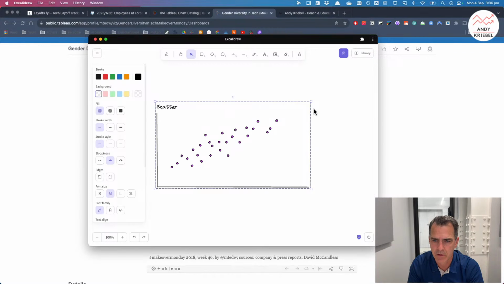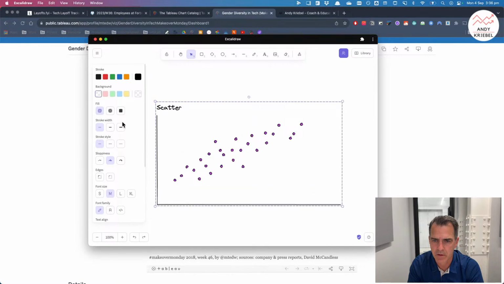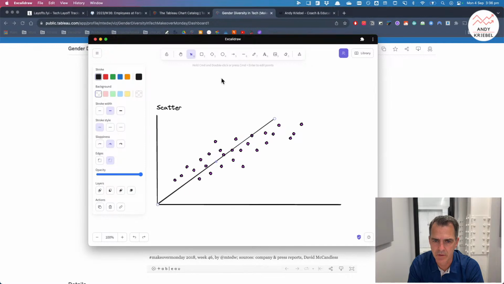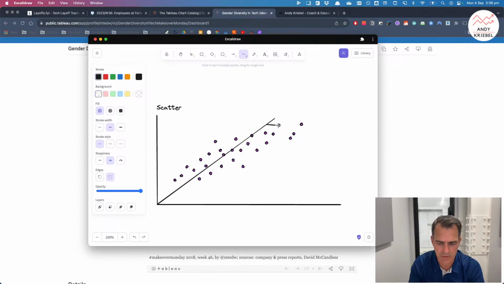Okay, so let's take this scatter plot here. And what I want to do, so let's say that I have a line here. So this line is going like this. It's kind of like let's put it here. Something like that. And what I want to do is I want to have basically a line that goes from here to here.